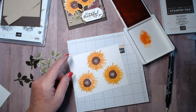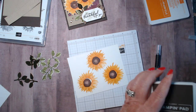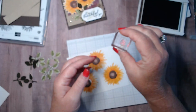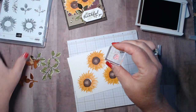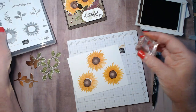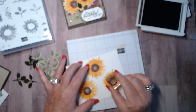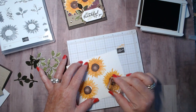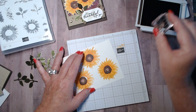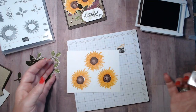And then you would take, to finish these, and I'm only going to do the one because I just colored the one. You have this stamp here, and then I'm just going to put that in the middle of the flower. And I just kind of turn, and you don't have to fill the whole thing up. Just kind of put it in there. Add another little layer of dimension. Actually, I think that's fine.